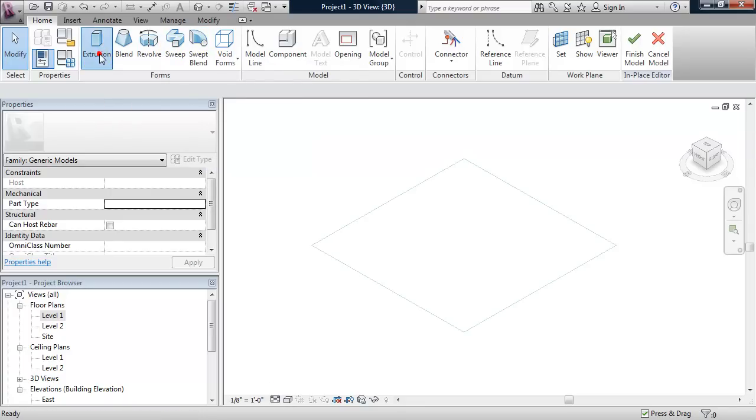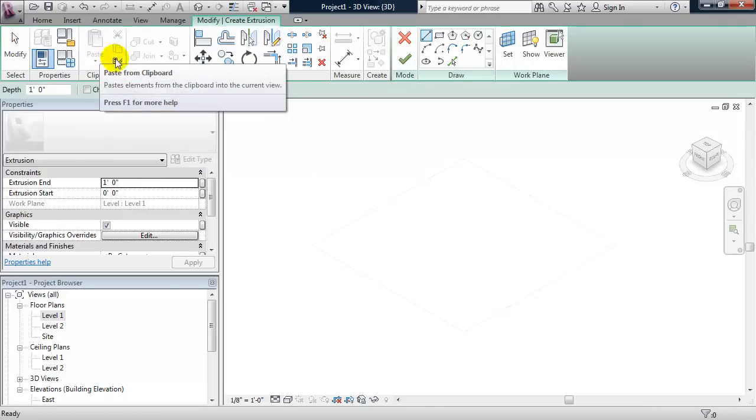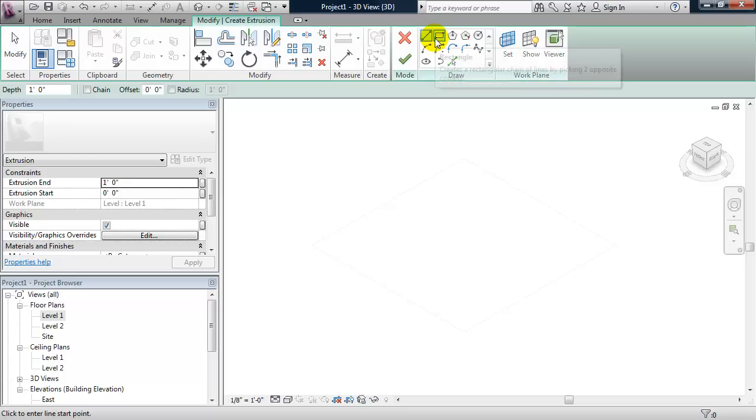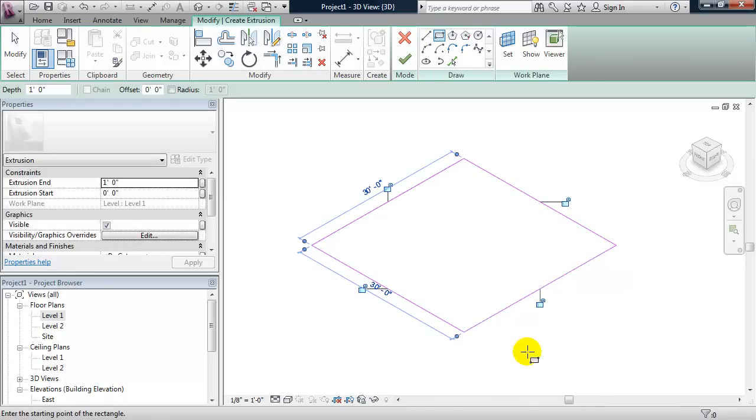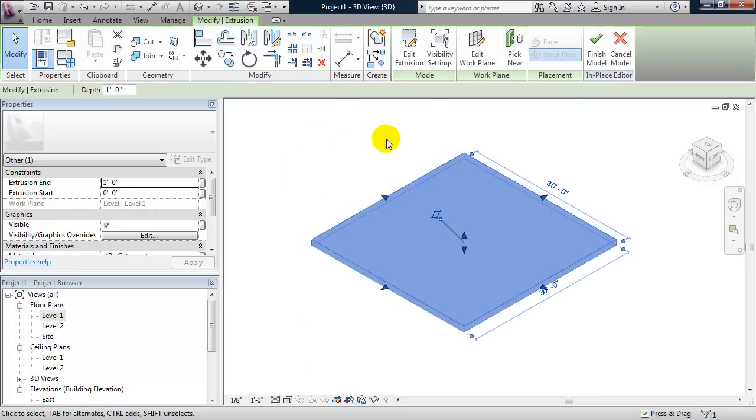Again, this is an extrusion, and I can create a rectangle and snap to my model lines and constrain this extrusion to the model lines. Click on the green check mark.